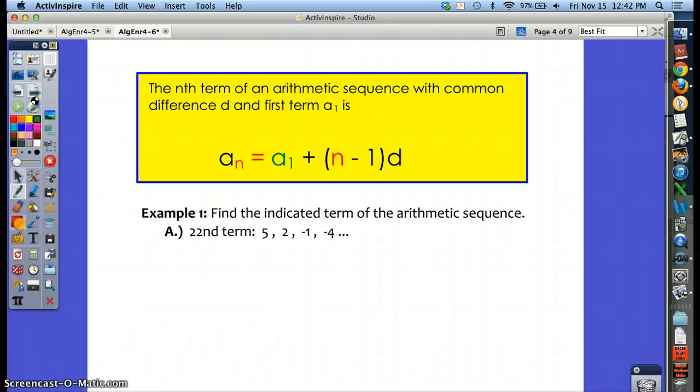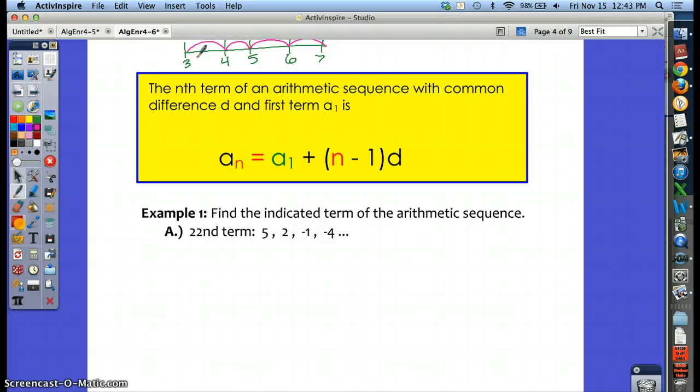Think about a ruler. I think it helps to think about a ruler when you're doing this. You might have the 3rd inch, the 4th inch, the 5th inch, 6th, and the 7th inch. On that number segment, I have 1, 2, 3, 4, 5 numbers, but I have 1, 2, 3, 4 spaces. 5 numbers, 4 spaces. So on the 5th term, I only add the difference 4 times, right? It's 1 less than the numbers.